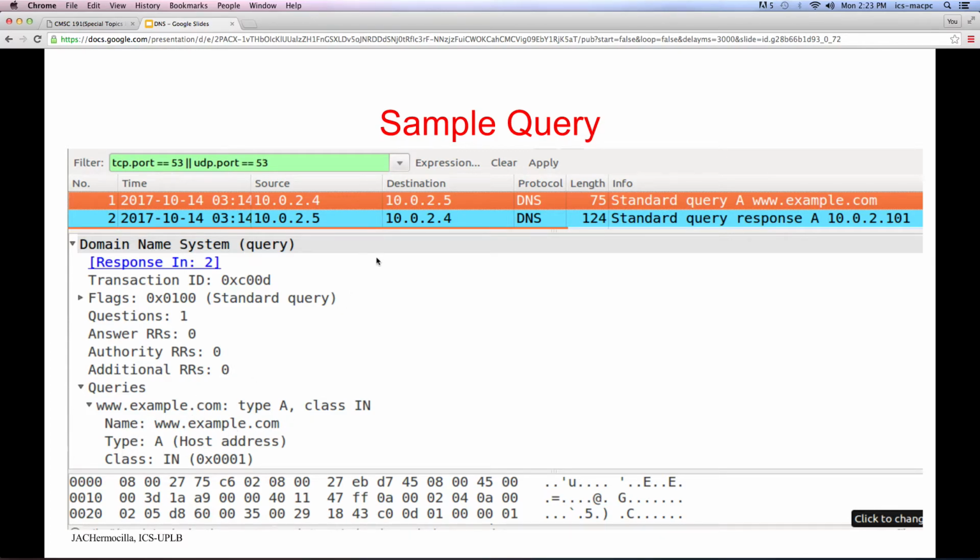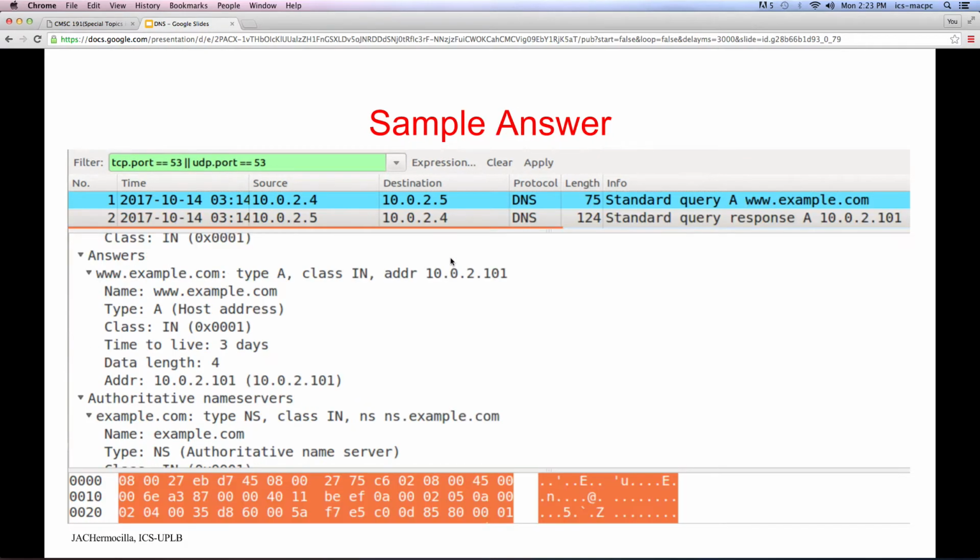Now, if the DNS server has the information for this query, it will respond with an answer. This is the answers example. From the source, which is the DNS server, it will send the response to the destination, the client. You have the request here, and the answer will be like this.